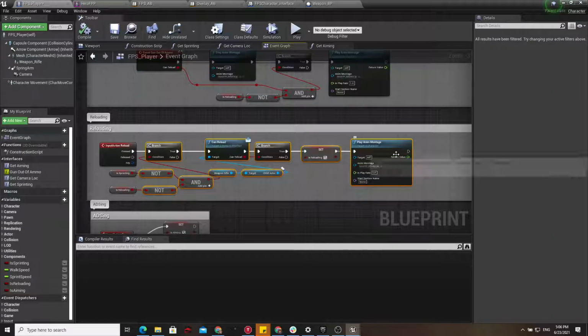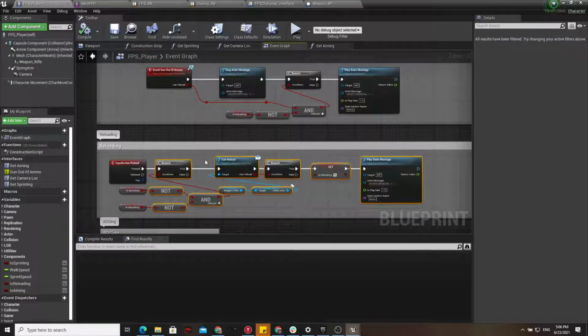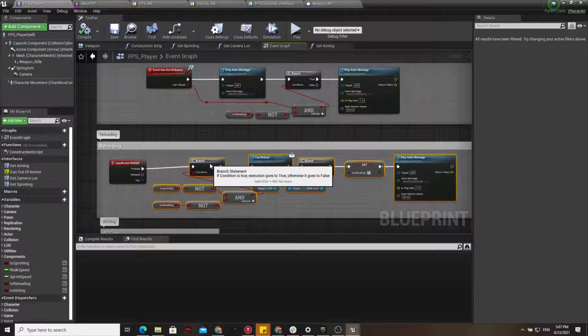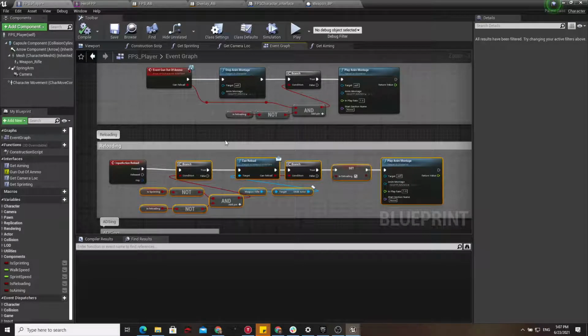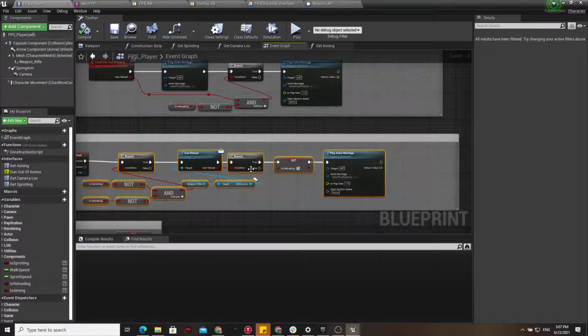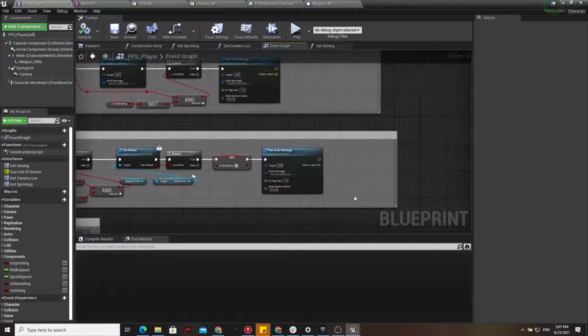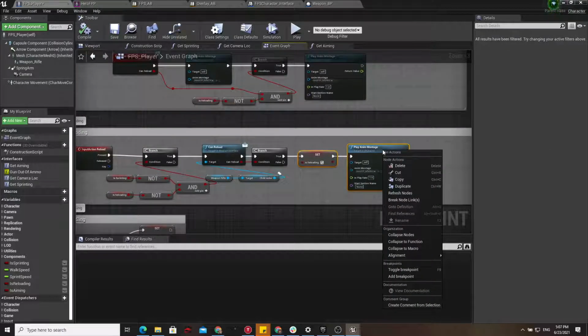I'm just going to make it into a separate function. It doesn't really matter that much. So yeah, can reload, checking this whole thing. We don't need to check it technically because we already know that we can reload. Then branch condition true, and then this thing. We can technically set this thing.